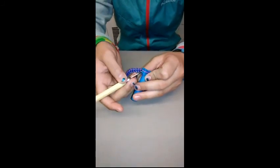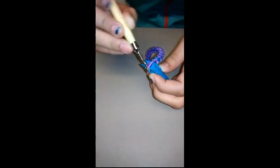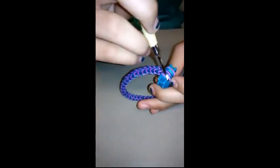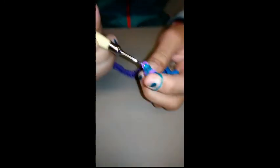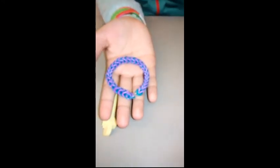Okay, so you want to go for the last loop, you want to grab the bottom from one side and then the same thing to the other side. And then you want to get the second to bottom too. You do it to both of the sides. And then you pull it like this and you grab one side, put your finger in there. You grab the other side and you also put your finger in there. The same finger. And then you put the clip on together. And that is how you make the fishtail bracelet.